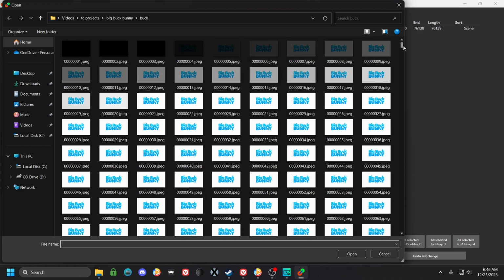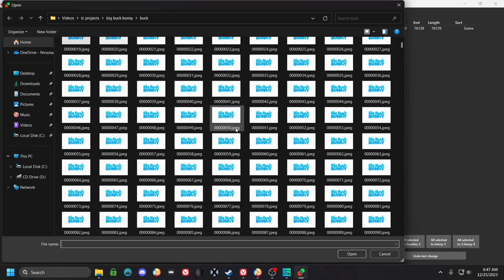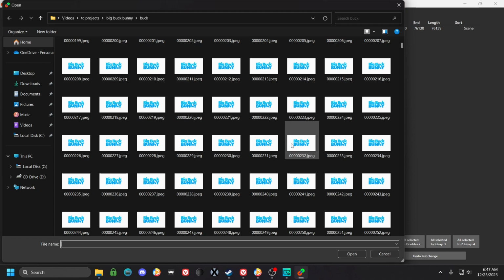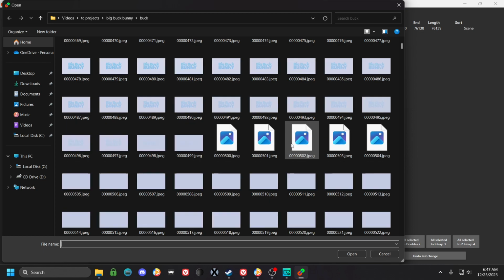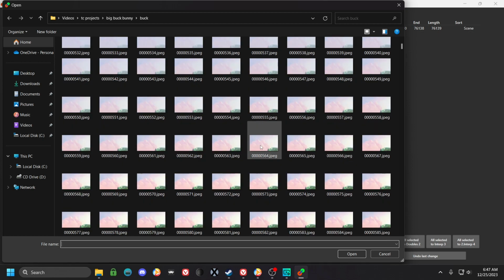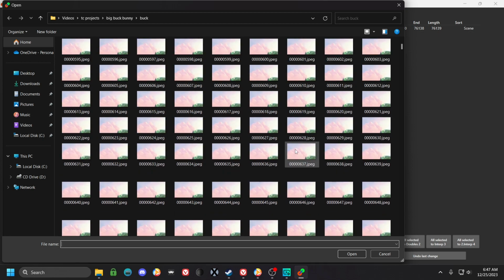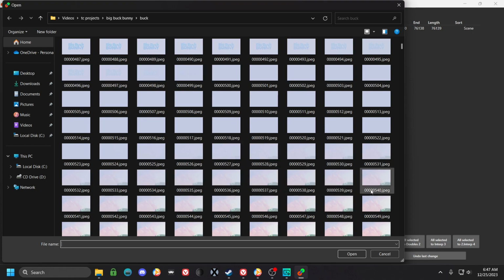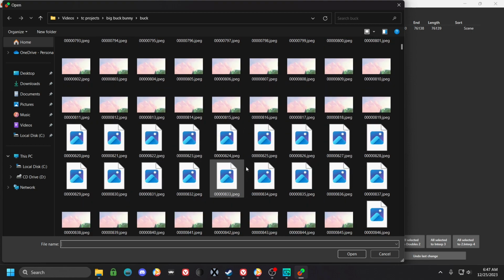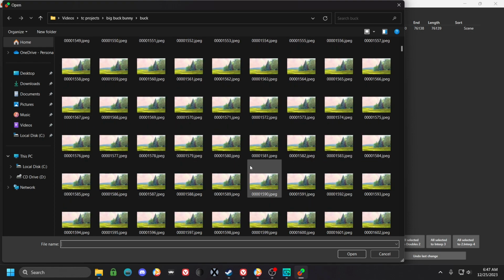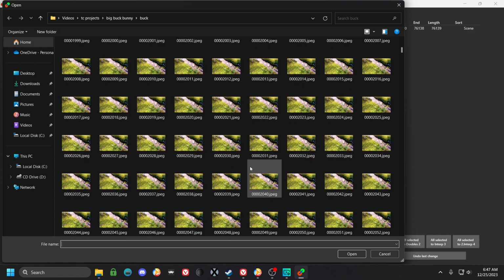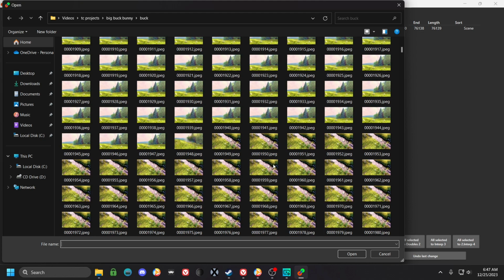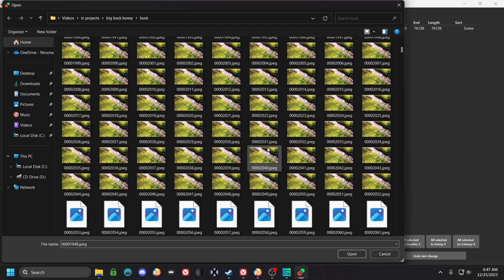So then you're going to be looking through these frames, and whenever there is a jump cut, smooth transitions don't matter. Whenever there's an actual jump cut, you're just going to control left click. So yeah, that's a smooth transition. All good there. No jump cuts yet. Yep, see, this is a smooth ramp, so it is not a scene change. And this is literally it. This is what you do. You scroll through. Then when you find a scene change, it's clearly this frame, because this frame is new. This frame is old. So it's this frame right here.